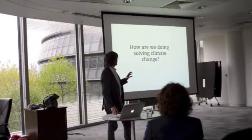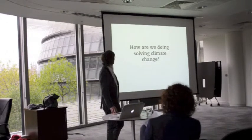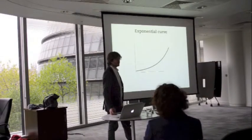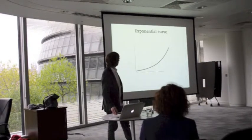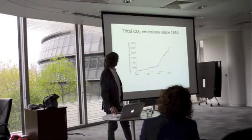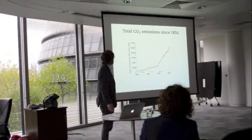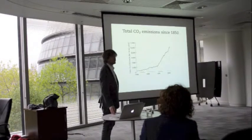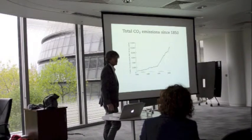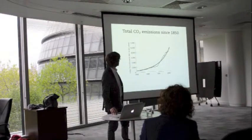Just zooming out briefly, asking a question to understand why this unburnable carbon story is so important: how are we doing solving climate change? Most people in this room will know precisely what an exponential curve is — a curve that undergoes steady acceleration. If you look at total carbon emissions since 1850, academics at the University of Lancaster recently pointed out that if you add not just the fossil fuel ones but all the traditional energy sources such as biomass, what you see is something quite striking: the total human contribution to CO2 emissions has been an incredibly smooth exponential curve.